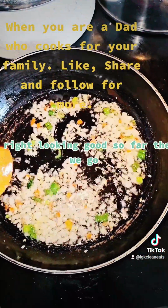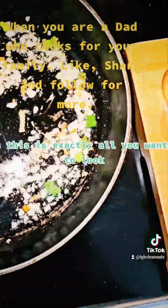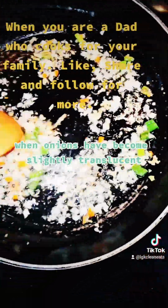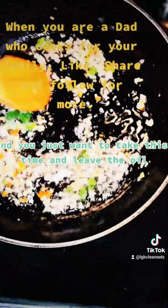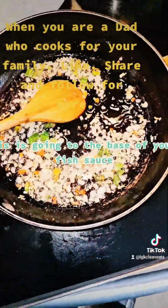All right, looking good so far. There we go. Yes, this is exactly how you want it to look, where the onions have become slightly translucent. They have been going a little while now, and you just want to take your time and flavor the oil, because that is going to be the base of your fish sauce.